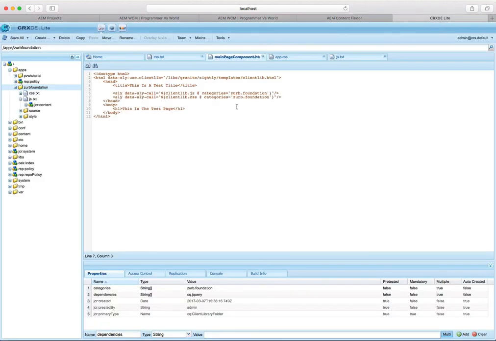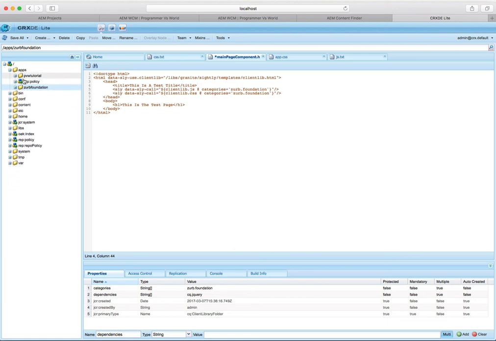I don't think it really matters in this case, but some templates and different languages will get upset, especially if there is another section of it that has to get rendered down at the bottom. And when that specific type of thing happens, it can get really confusing as to what to do inside of a client lib template. And there are ways you can do that, but it's way outside of the scope of what we're talking about today. Today, we're just talking about throwing a generic style sheet up, being able to have a single place where this is configured, and because this is underneath our apps directory, it makes this real easy to find later so we can zip it back up in a package, which ironically is what I'm going to do next.